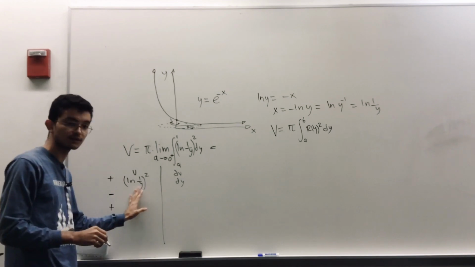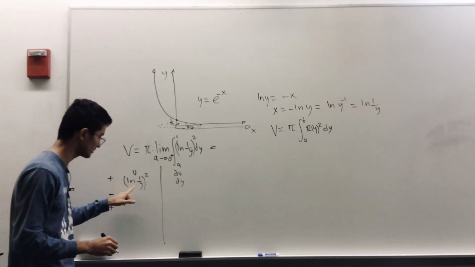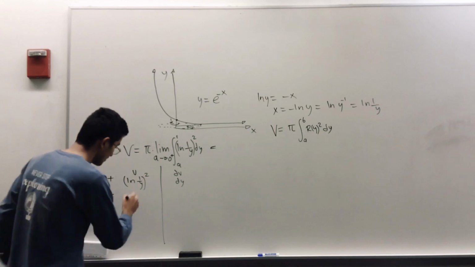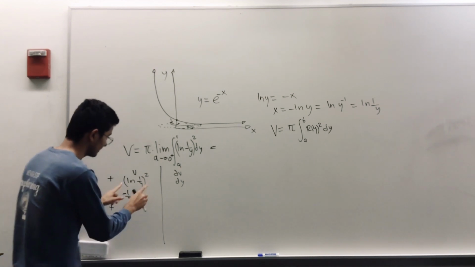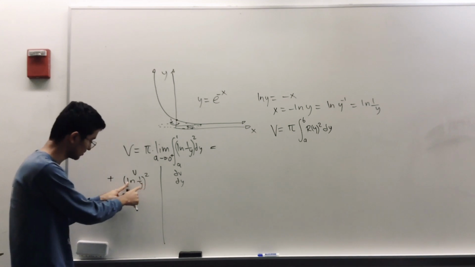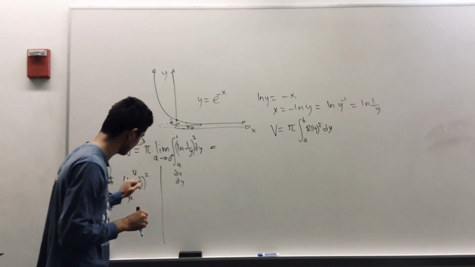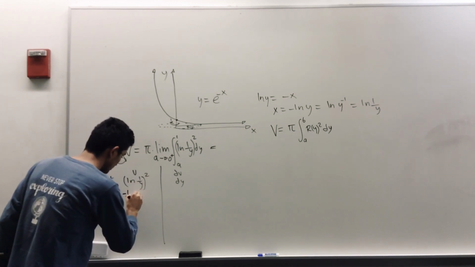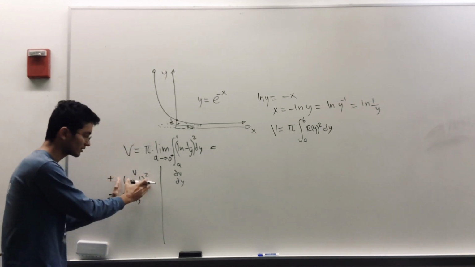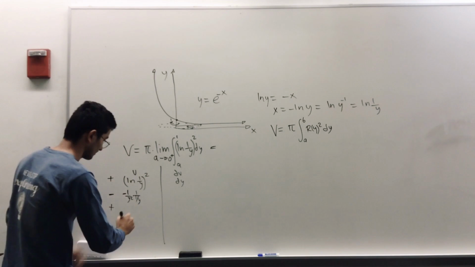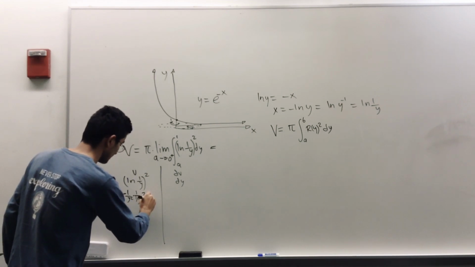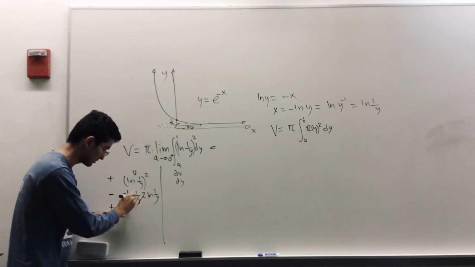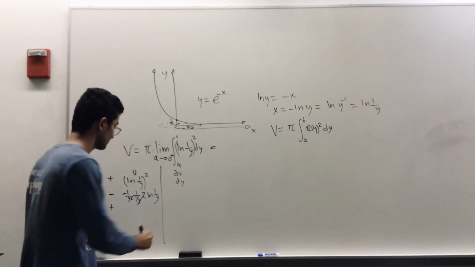If we differentiate this, we have to use the chain rule 2 times. So what's the derivative of the inside over here? The derivative of 1 over y will be negative 1 over y squared, times the derivative of the outside of the inside, which is the derivative of ln of 1 over y, which is 1 over 1 over y, right? So that's going to be times 1 over 1 over y. And then we're going to take the derivative of the outside. So we bring the 2 down, so that's going to be times 2, and then times the original ln of 1 over y. As you can see over here, we can cancel out a y. And then over here, the integral of dy will be y.